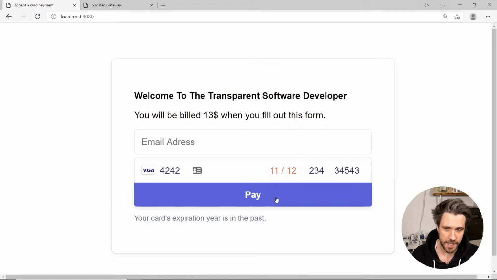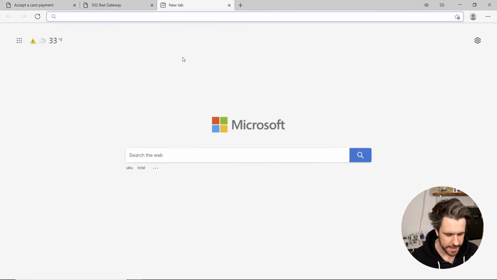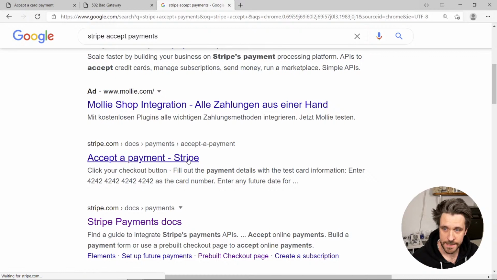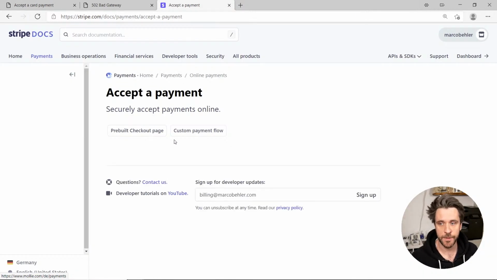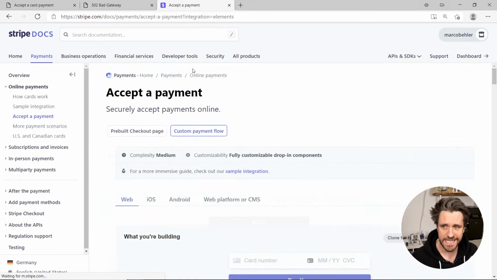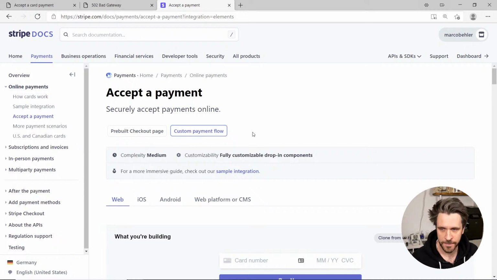So the browser sends something to Stripe and Stripe sends back to my server, which makes it very interesting if you're building wizards where you hit pay and then want to get redirected to a different page in the same application. But again, that's something we might have a look at in the next episode. And even more so, when you hit pay, there's actually two things involved. For that, let me just search for Stripe Accept Payments. There is a pretty good documentation page, which you could open up, and it will explain in detail how Stripe payments work.